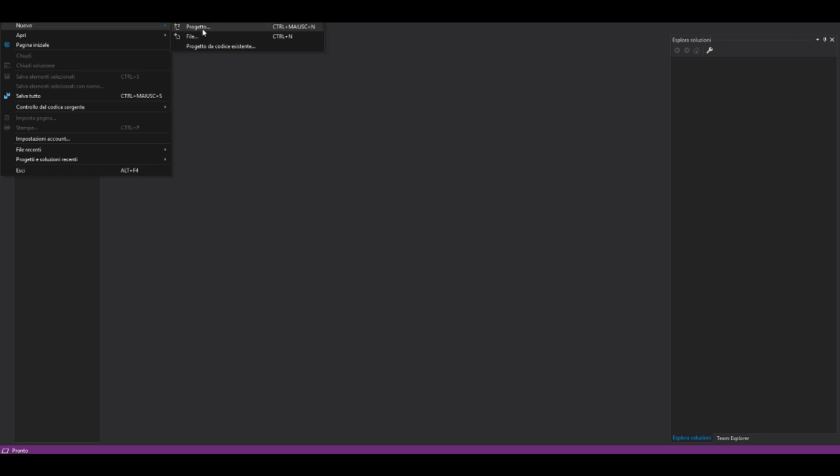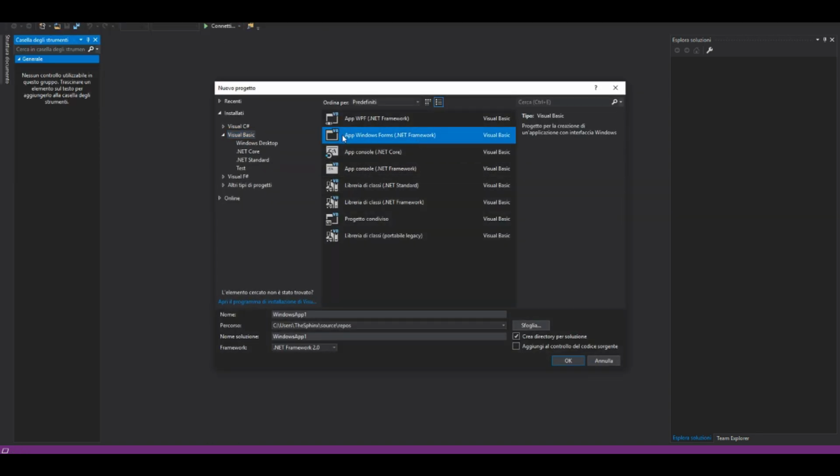So just go on File, New Project. We're going to use the Windows Forms App format, and we are going to use Framework 2.0. This is because we will use some APIs, some DLLs that are available only with .NET Framework 2.0. So if you want, you can use 4.7.1 or even the last one, that I think is 4.7.5. This is up to you, but remember that some APIs may not work properly with other kinds of frameworks. And 2.0 is the oldest one, so maybe you can use some functions that are still available for older operating systems, such as Windows Vista, XP, or whatever.